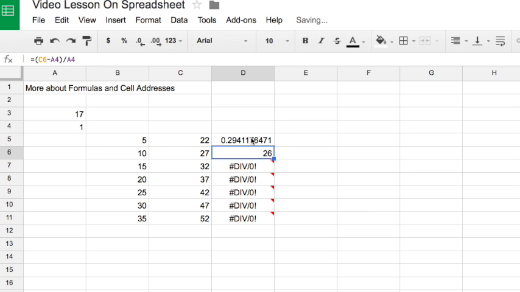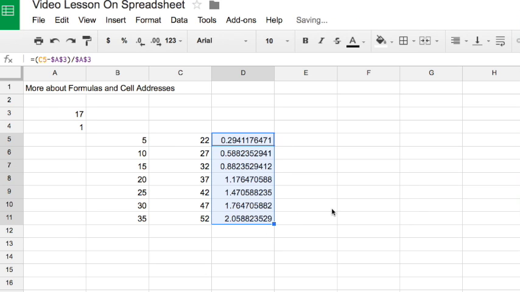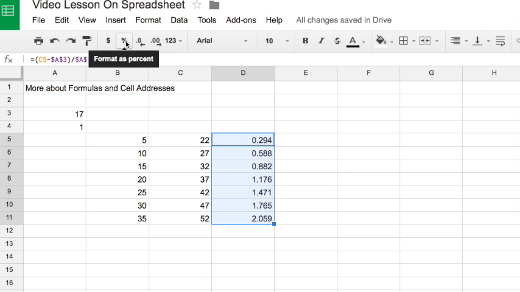It doesn't change the answer in this cell, but when I fill down, it gives me all the right answers there. Now, another thing you need to do to these decimals, this is not money, so don't change it to money. Get them down to 3 decimal values, because we're going to change it to a percent. Now, you don't have to multiply by 100, because when you hit the percent button, it automatically does that. So you get a 29% change, a 58% change, and so forth and so on.